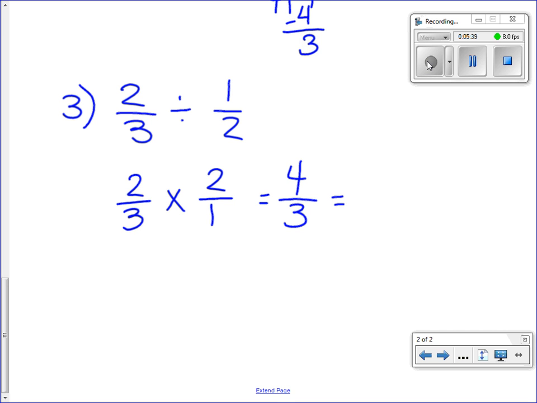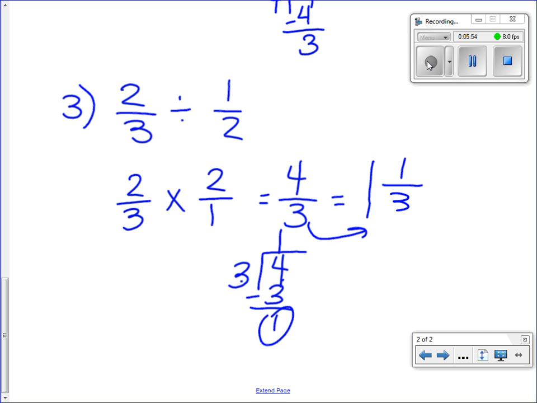In proper fraction, we would say 4 divided by 3. 3 goes into 4 one time with the remainder of 1. So to write the remainder as a fraction, you put your whole number, then your remainder goes on top as your numerator, and your denominator stays the same. So 1 1/3.